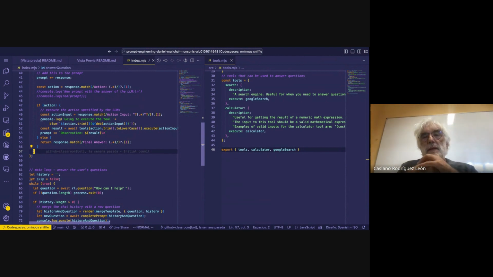But it takes a string as input. And the same with the search tool. The search tool takes as input a string. So action input is always a string.